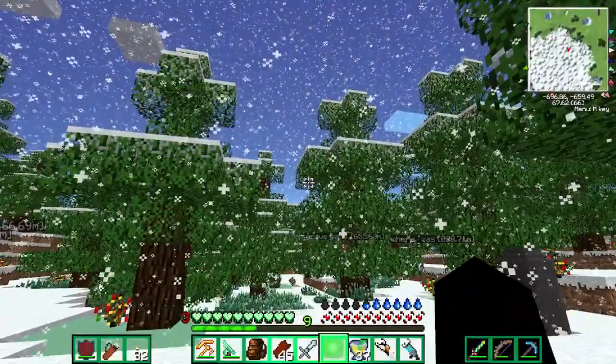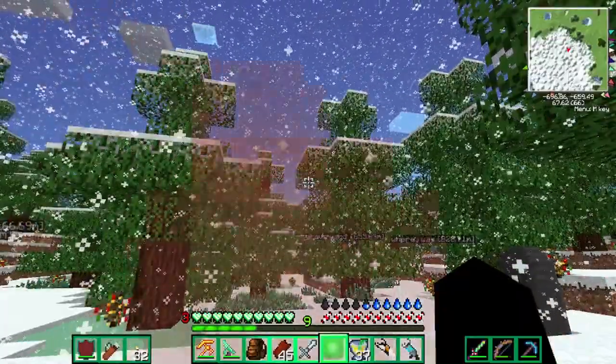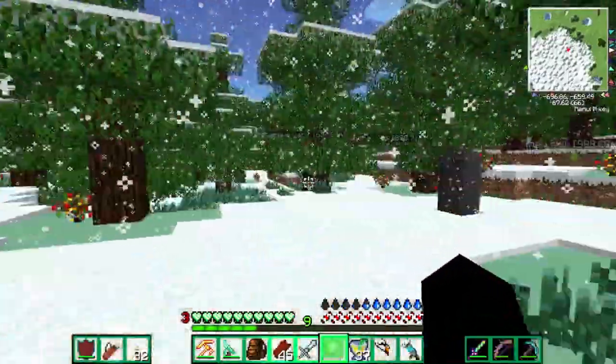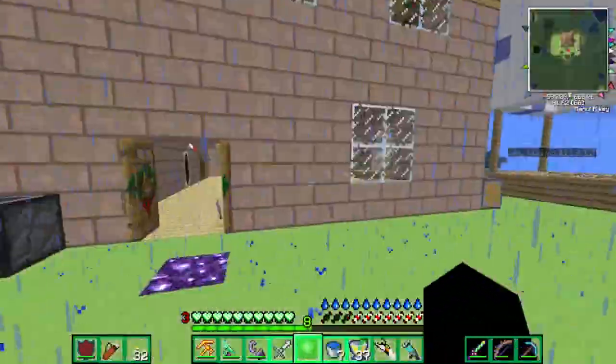Okay, no it doesn't. Oh, by the way, for those who are wondering if the snow is any different in the snow biomes, it's not. It's exactly the same. So, unfortunately, there isn't anything different about that. But hey, it looks cool at least.